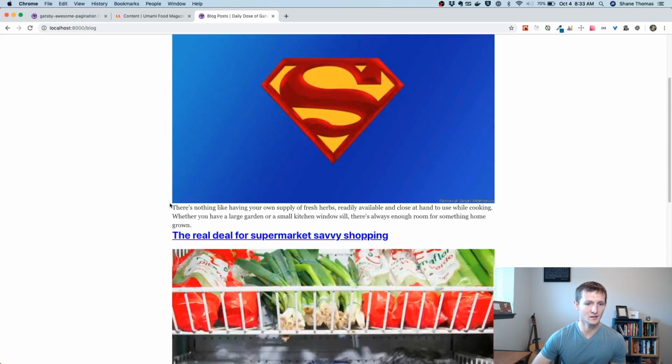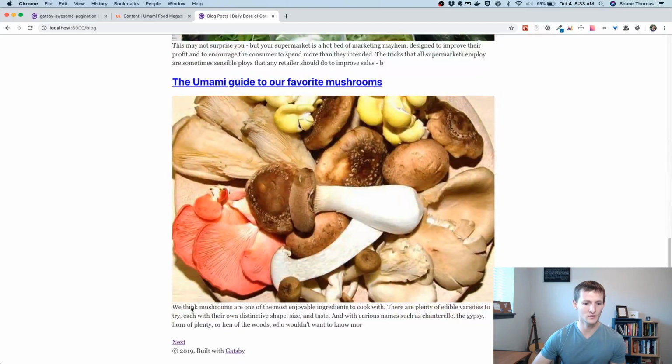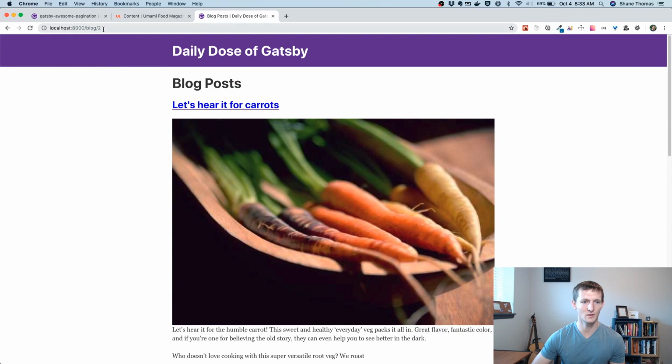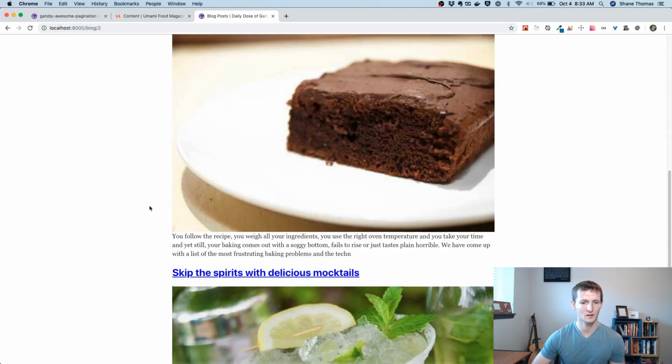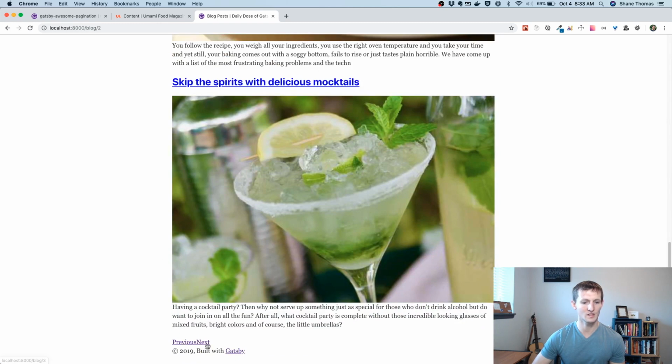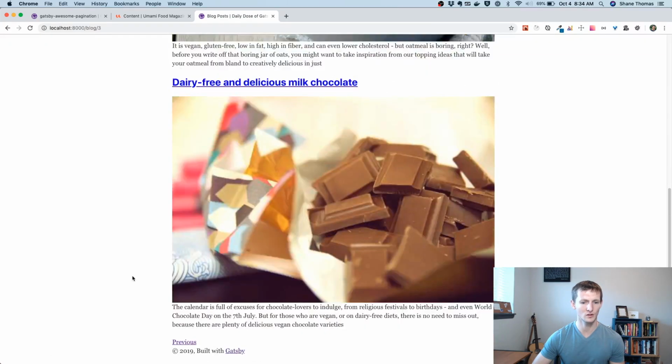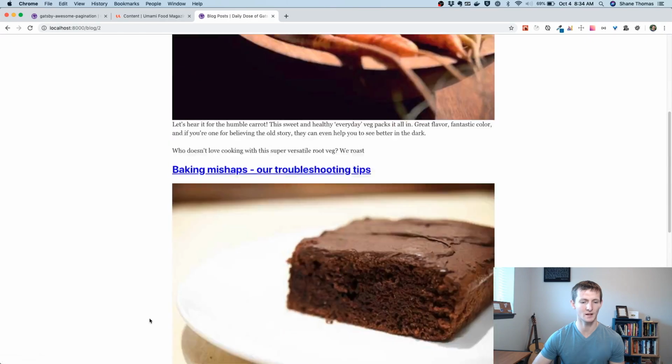So now let's take a look. We got 3 articles, and you can see there's a next link here. I don't see a previous link. You notice how it changes the URL here, so that's exactly what we would expect. And now I have a previous and a next link. Again, didn't worry too much about the styling, but you can style that however you want. Go to the 3rd page, and I only have 8 articles, so there is no next link, but I can go back. That's really all there is to it in order to get pagination or pagers set up on your Gatsby site using Gatsby Awesome Pagination.